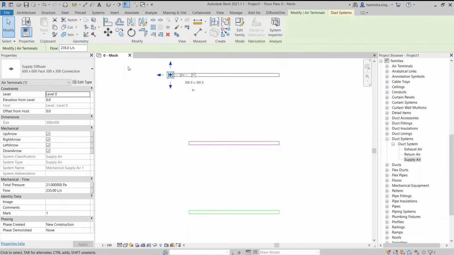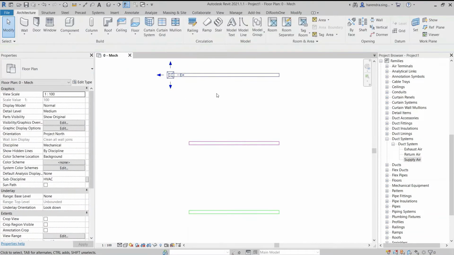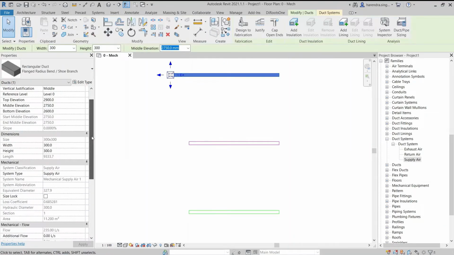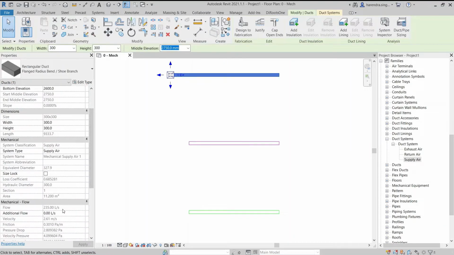The flow rate of the air terminal will become the flow of the duct, because the duct flow rate is dependent on the air terminal. Similarly, the combination of the air terminals and a machine in a system determines the flow rate of the ducts.